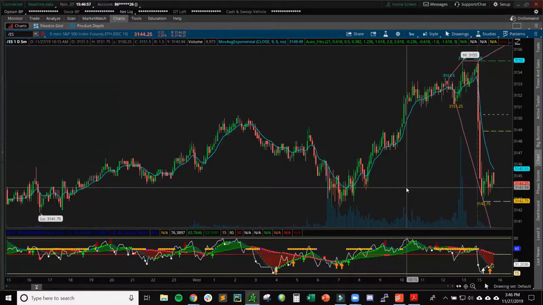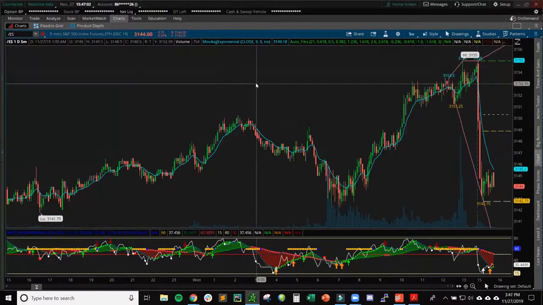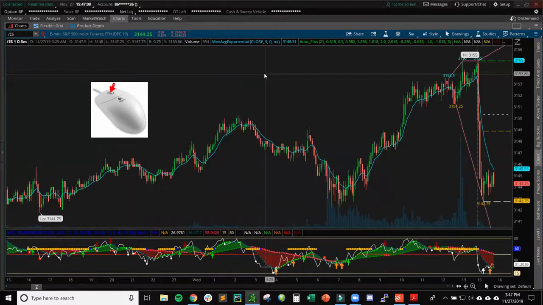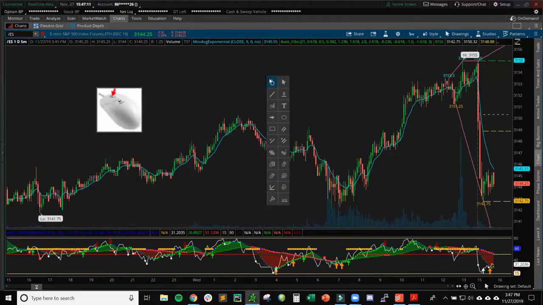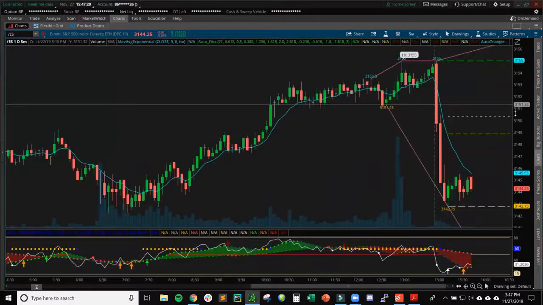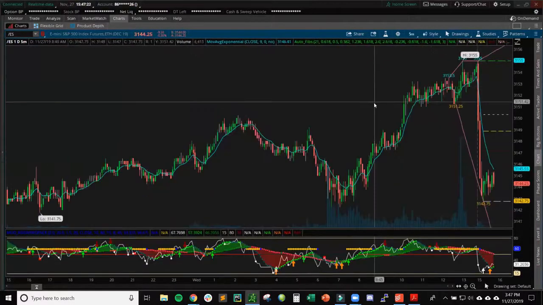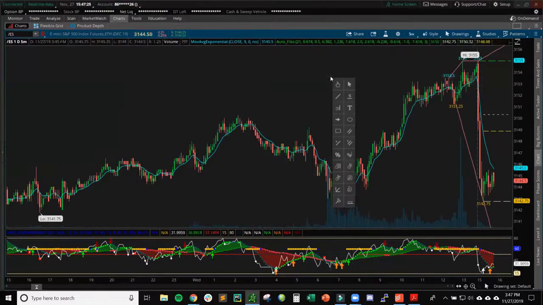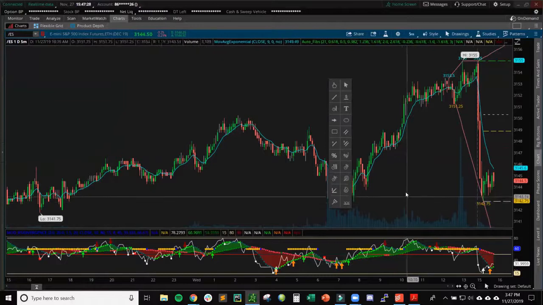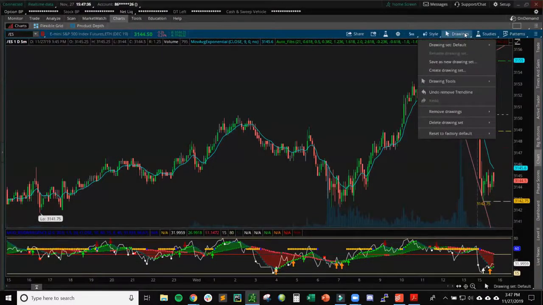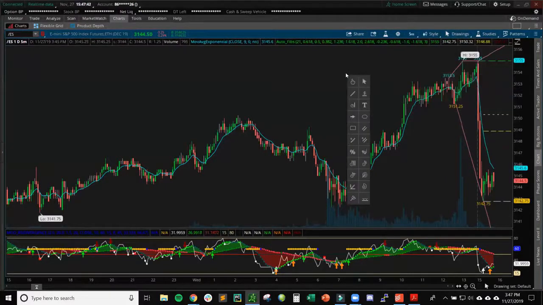So before we move into how to use the flexible grid, I want to cover some of the drawing tools that I find to be really helpful. If you have a mouse, you can click the roll ball in the middle, and it should bring up all these drawing tools. You have a pan, which lets you move the chart left, right, up and down. The pointer, if you click and hold, will zoom in on an area. If you right click, hit auto zoom, that'll bring us back out. If you don't have a middle roller on your mouse, you can go up here to drawing tools and find the same stuff that I'm looking at as well. But for simplicity and usability, I'm just going to use my mouse.